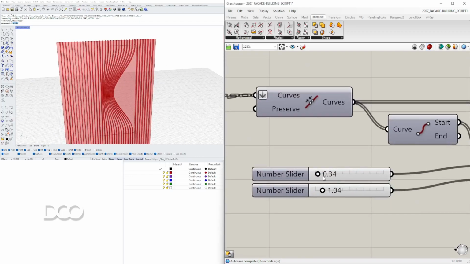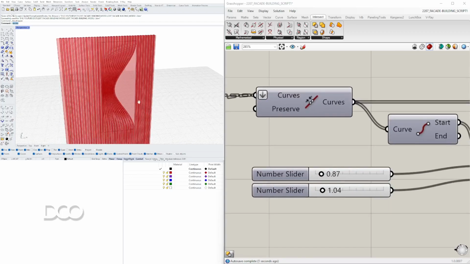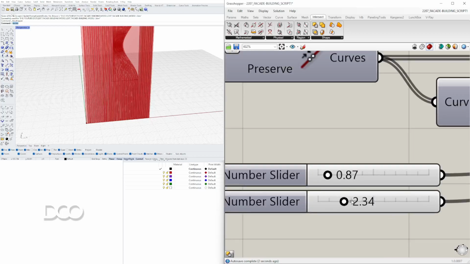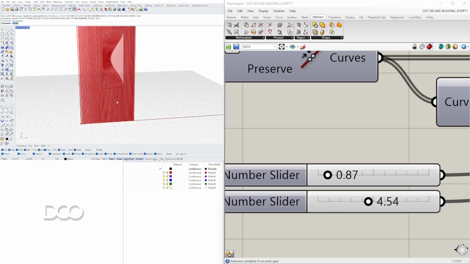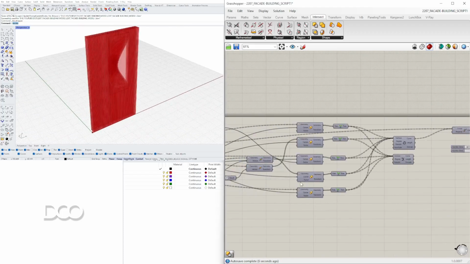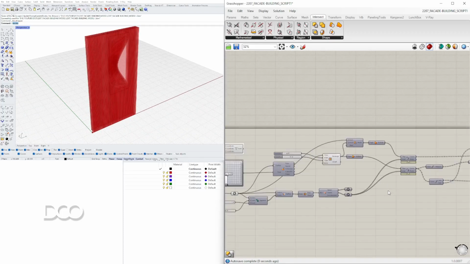And let's change here the dimensions. The spacing.